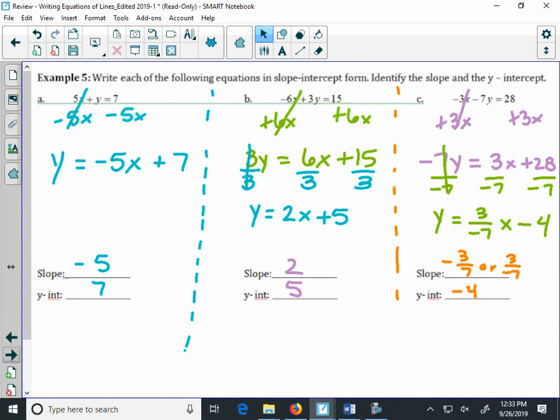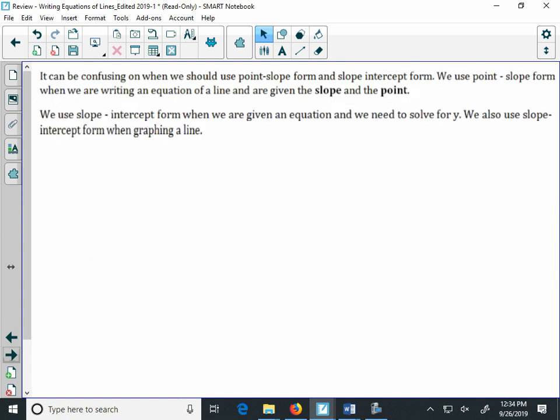Questions over that? Those are the types of lines that you talked about in Algebra 1. This is similar stuff that you are going to see in geometry. We're going to write equations of lines next week that have to do with geometry concepts. So what we're doing next week is more like what we did on the front. We're dealing with slope of parallel and perpendicular lines tomorrow. We're going to do more of this stuff tomorrow. So I just wanted to refresh the basics, refresh your memory over those basics before we dive into new stuff and apply it to new stuff, so you're not trying to refresh your memory and grasp new concepts.